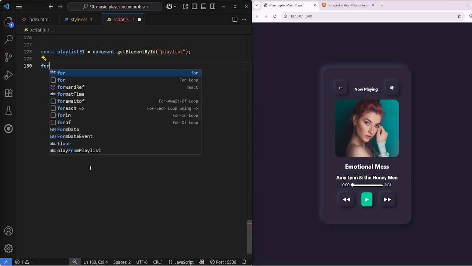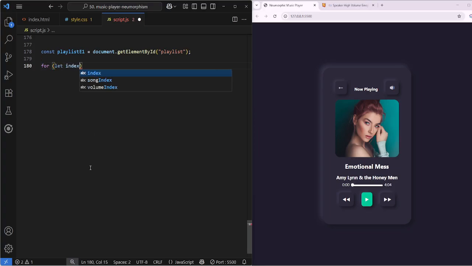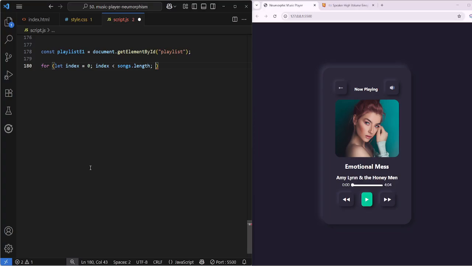For let index equal 0, index less than songs dot length, index plus plus.